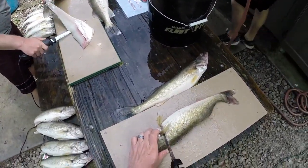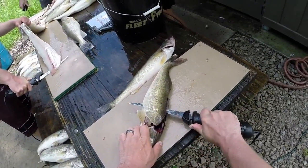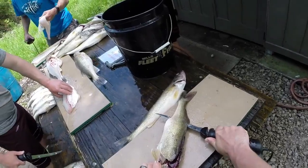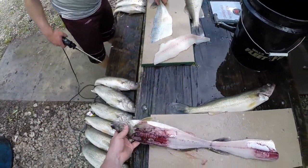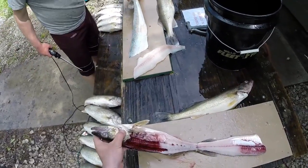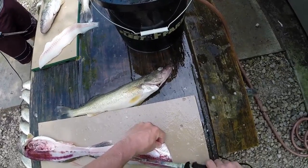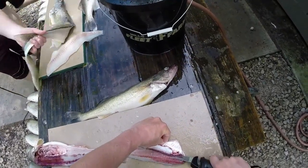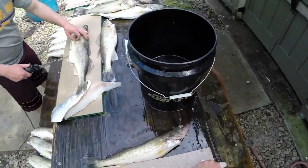We're gonna compare this filet to the other one I got laying there that has been bled. Okay, I can already see all the blood pouring out of this thing, it's nuts. Look at that. Look at all that blood in that filet, all right? So that's all blood that we're gonna have to rinse out, and that's where a lot of your fishy taste comes from as well.